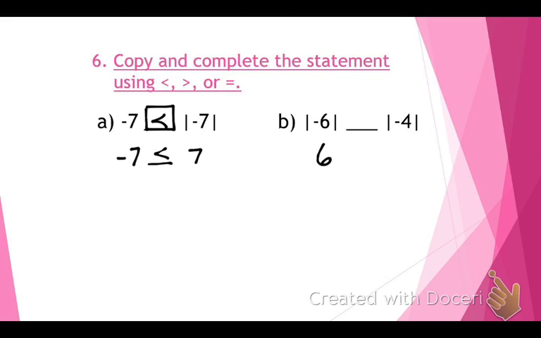Next up, Emma, what is the absolute value of negative 6? 6. Michael, what is the absolute value of negative 4? 4. Jakari, what should go in the blank? 6 is greater than 4, which means the absolute value of negative 6 is greater than the absolute value of negative 4.